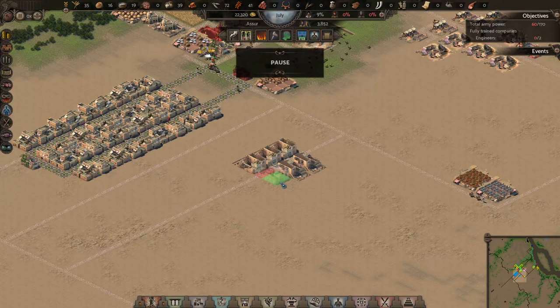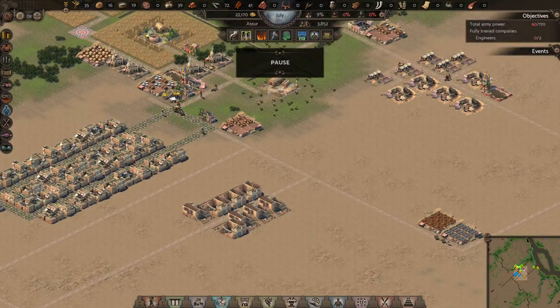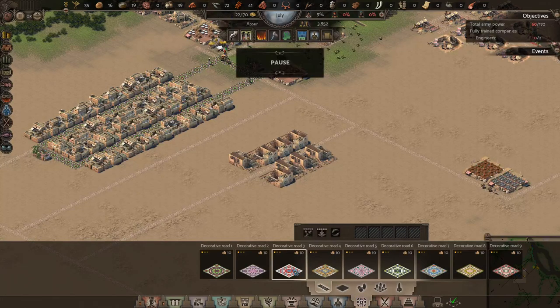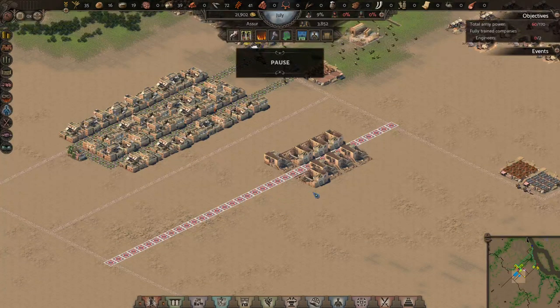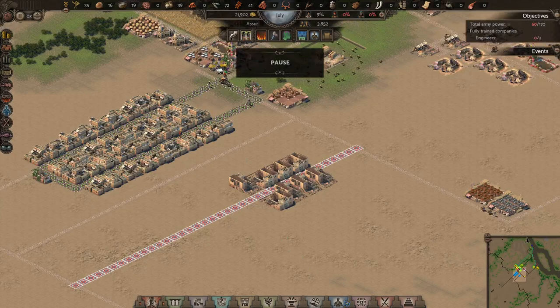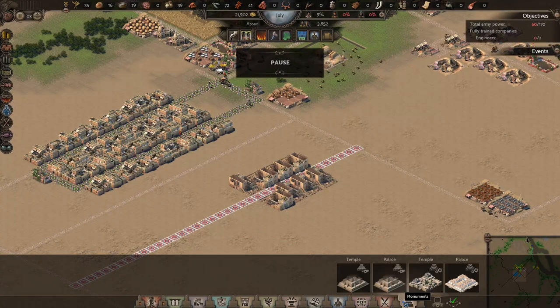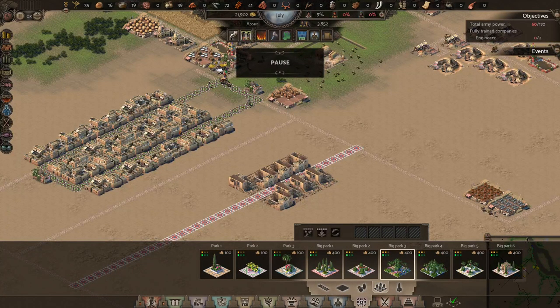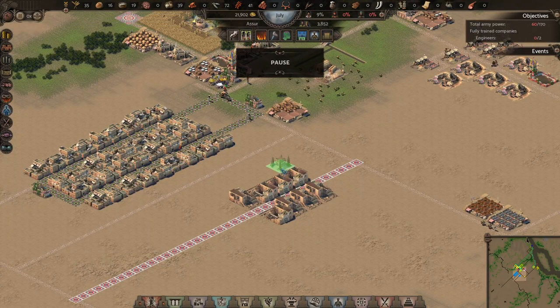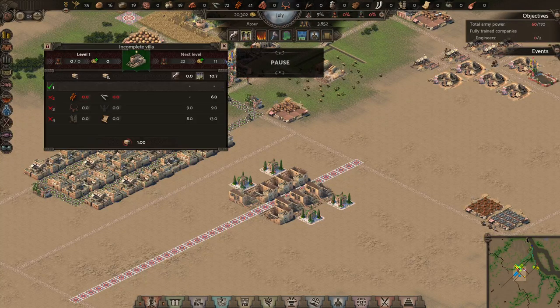For now, a couple of them should do. I don't want to have too much unemployment. Yeah, I'm gonna need a lot more. More beautification. And these are a bit expensive. Okay, suffices for now.